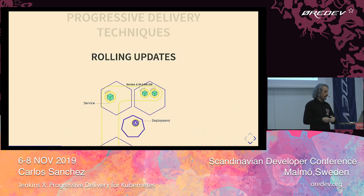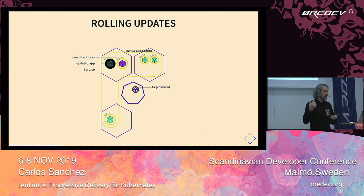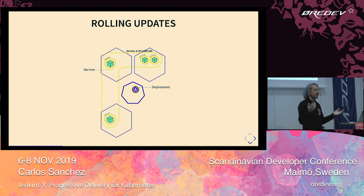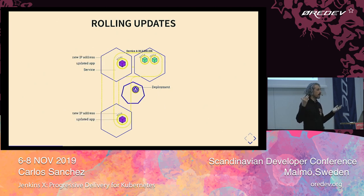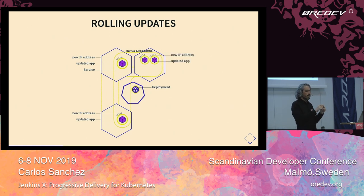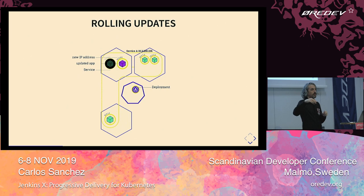Some of the techniques that you probably heard of, so rolling updates, this is something that you probably have seen before. You can do it with VMs, you can do it with physical machines, you can do it with containers, like Kubernetes. This is an example from Kubernetes, which automatically includes a rolling update mechanism. So when you have containers and you deploy a new version in Kubernetes, you can say roll the update through those containers, through those pods in Kubernetes. So you are just changing one pod at a time, instead of changing all those pods at the same time, right? Same thing we've been doing with physical machines, VMs, everything. So totally transparent in Kubernetes if you want to do it.